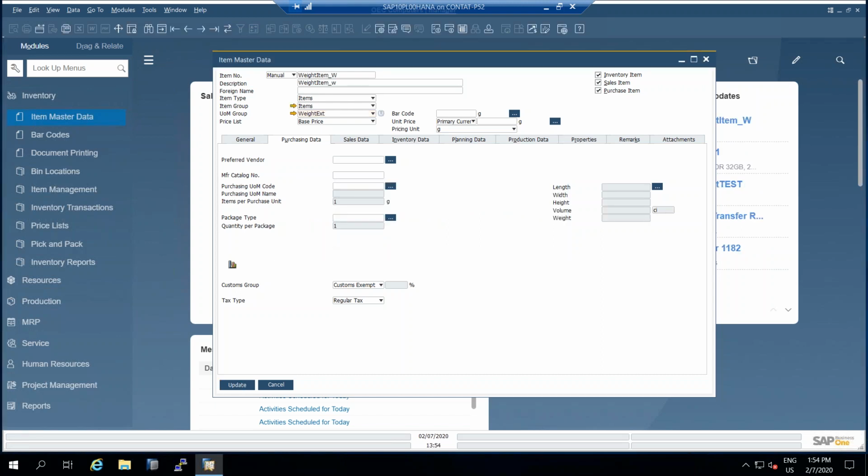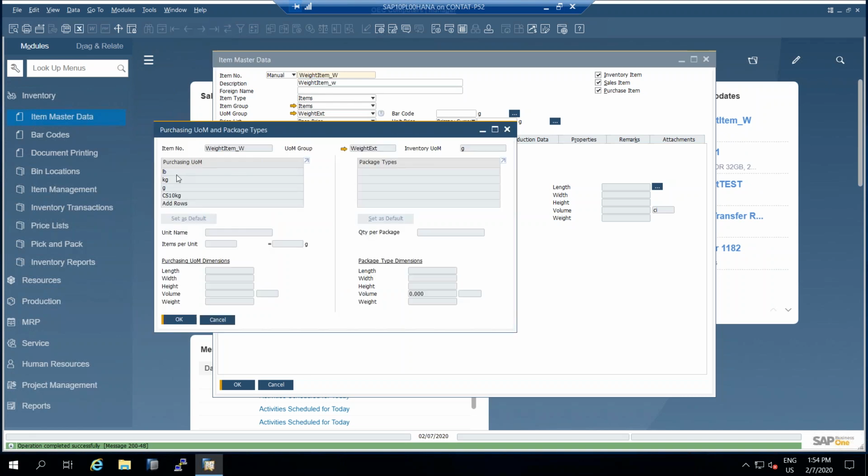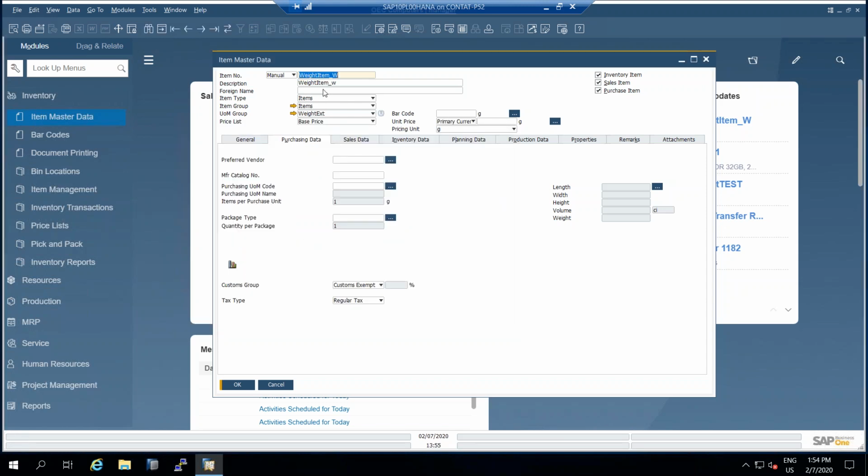That's what I want. Hit update, and now I have the options of pounds, kilograms, and case of 10 kilos, because my two unit of measure groups share the same units of measure. So it can be interesting sometimes.